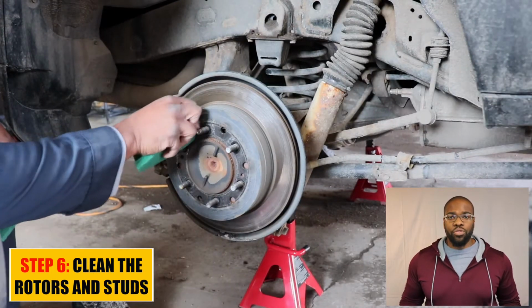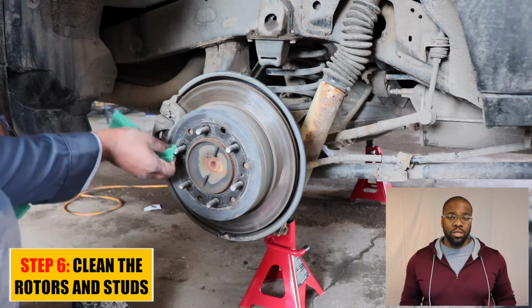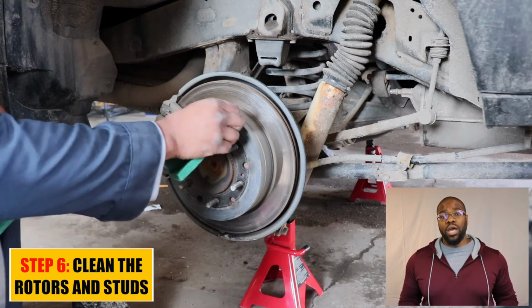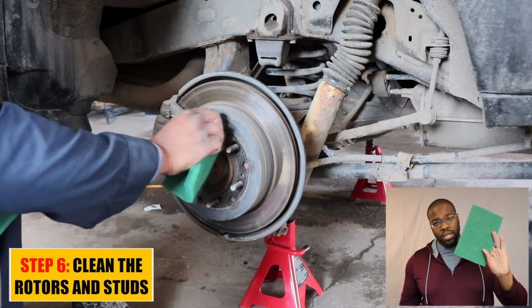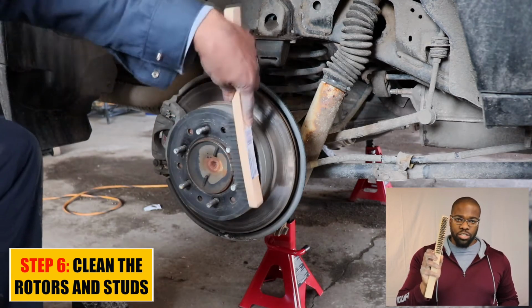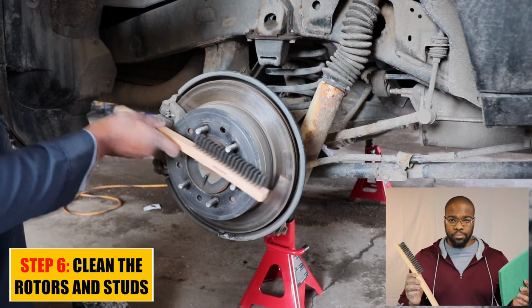Like I said before, both the truck and the garage are dirty. Now, I don't care, I just want to get this job done. But just because the truck's dirty doesn't mean the job has to be dirty. So I'm gonna go ahead and clean the wheels with synthetic steel wool, okay, and the studs themselves I'll get with this steel wire brush. Now these are 2 things you can easily go to your hardware store and pick up.